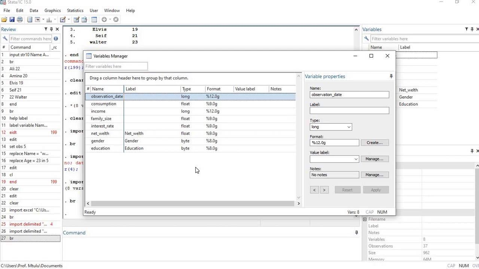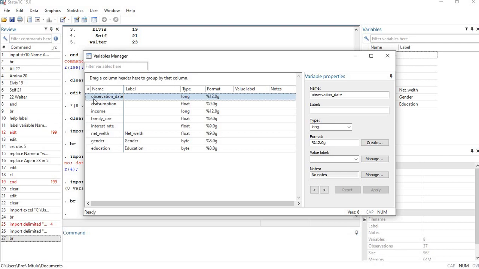Now under the variable manager panel, or rather window, you can see we have two panels. Like we have this one here where all the variables are listed, doesn't have a name. The one is saying drag a column header here to group by the column. So this is the list of all those variables that are there in the current data set, the data set that we have just loaded, the data set that is actually loaded in STATA right now.